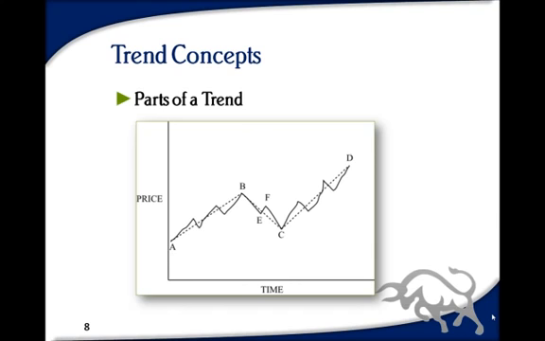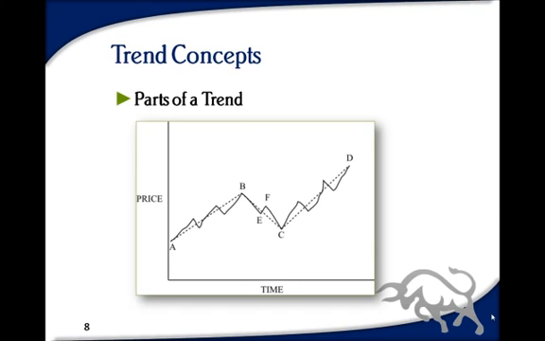D is higher. B is the peak before D, and that's a little bit less, so that's okay. In an uptrend, the D has to be higher than B and C, and the low point has to be higher than A to satisfy a definition of an uptrend. Now that may sound complex, but just simply follow along and you'll see that it actually makes an awful lot of sense. But of course the price jiggles around inside that as well.